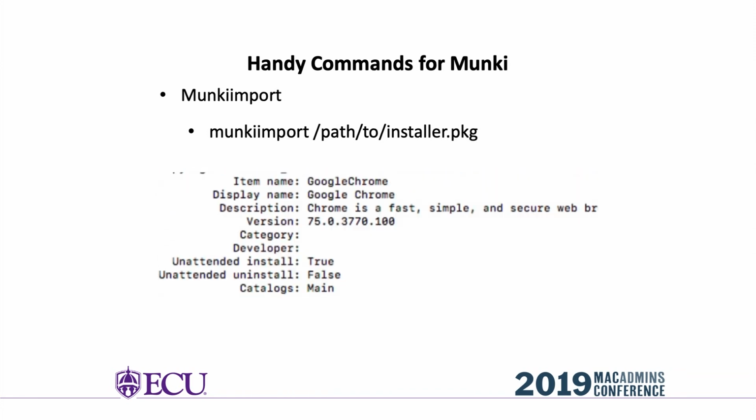So if Munki does not find that package in your repo, it will start off with item name, and typically it will pull the information from the package file and go ahead and put that in there for you. It can be customized, and each particular line has its own moment where you can customize it. The version is usually pulled from the package file.